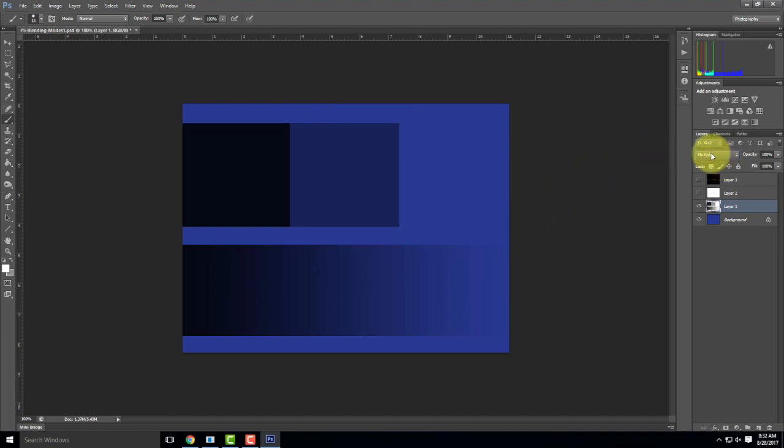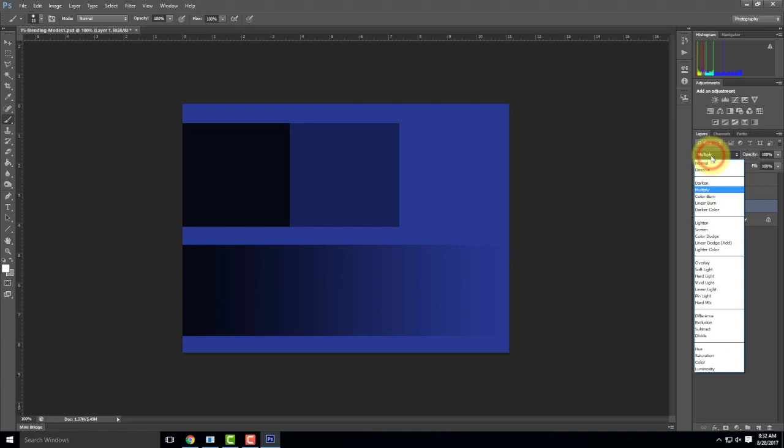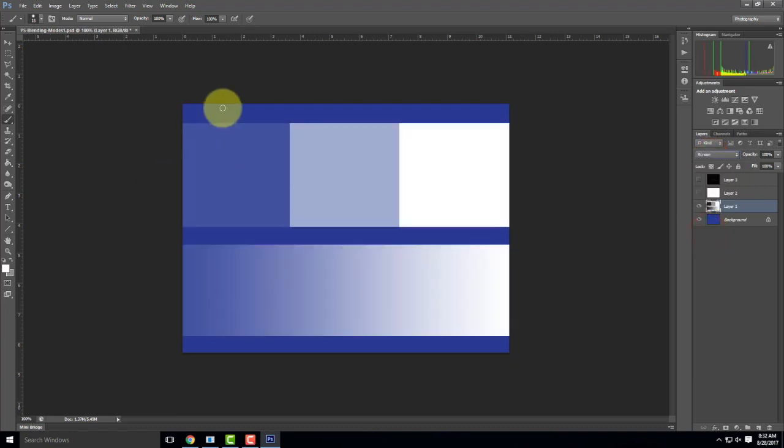If I were to switch the multiply blending mode down to screen, the dark, and like I said, I apologize, it's not quite black. You can probably see on the screen it's a dark gray, not a black. My mistake. It becomes transparent or very transparent. Then we move into the medium value. It becomes a little bit lighter blue. And then the white becomes almost pure white at that point.